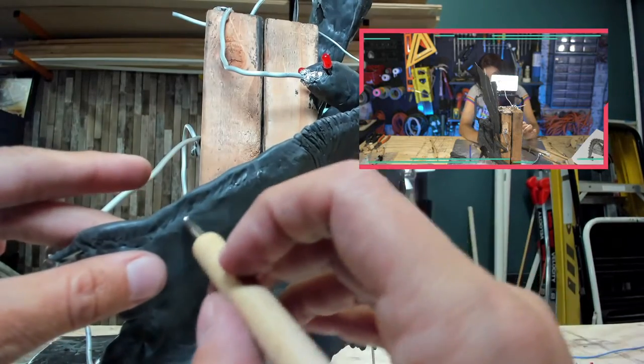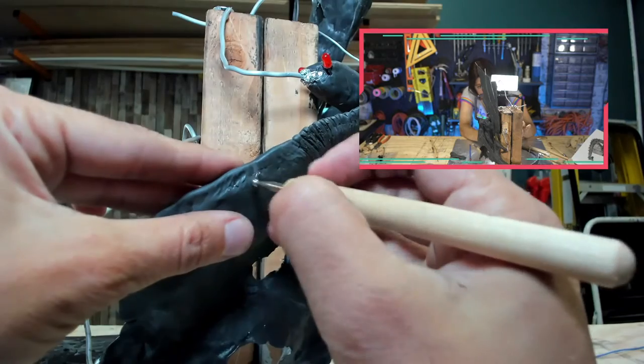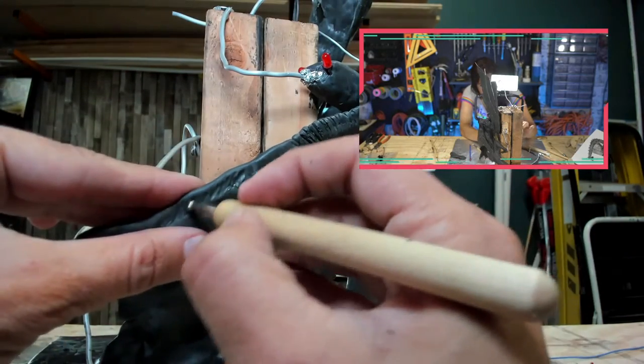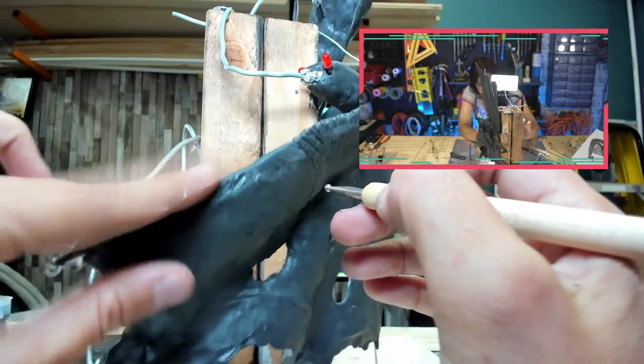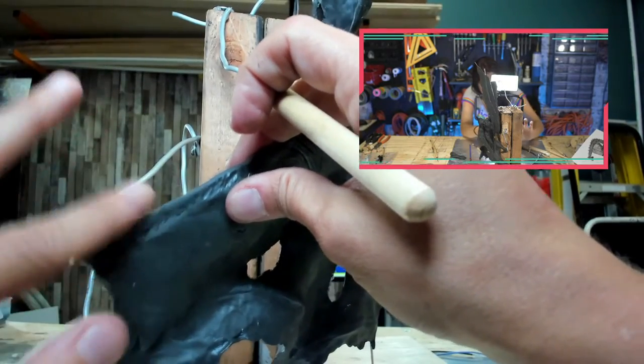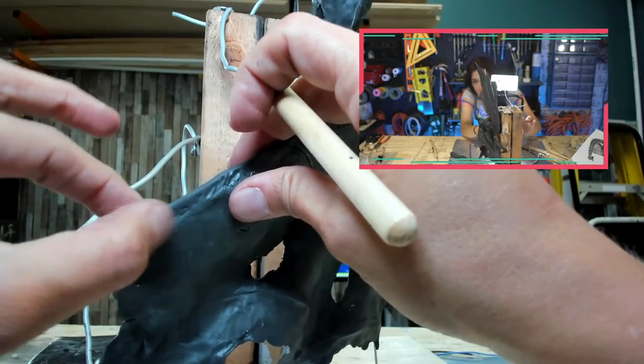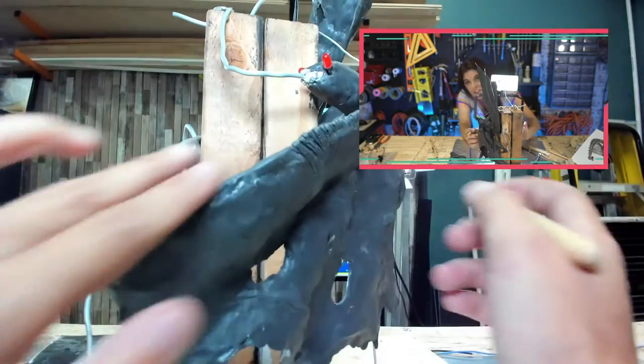And it's okay if you still see a little bit, because it's a bone. It's supposed to be kind of separate from the skin. And I'm just going to pat it down. Most of it is just rubbing like this and petting. You just pet the clay. And it behaves. All right.